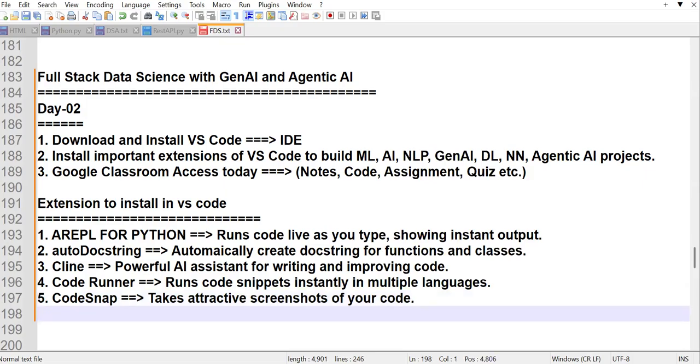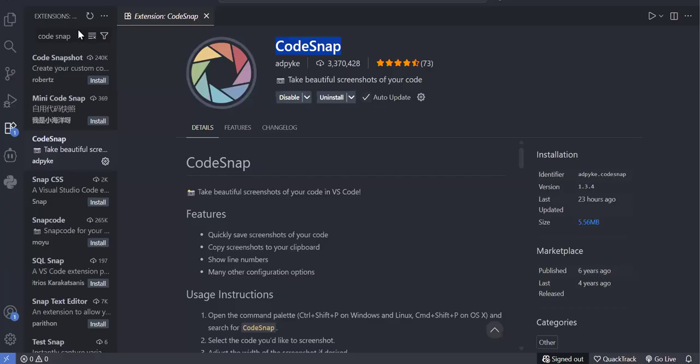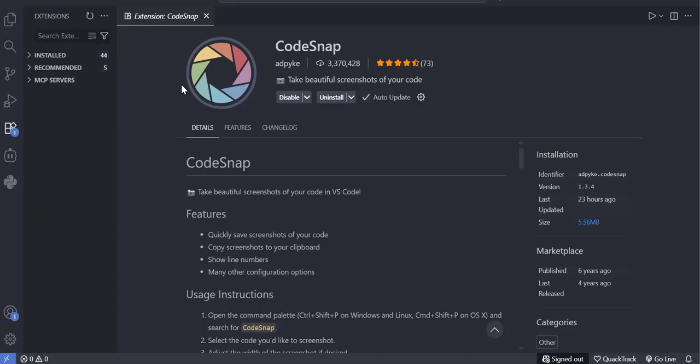And the next extension we have to install, just install these extensions as well. Okay, so whatever the required thing, first of all we have to fulfill the requirement, then we will start the work, right? And it will definitely help us a lot. This extension will help us a lot, right?